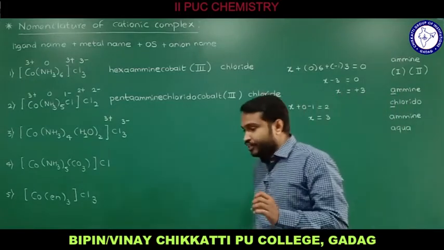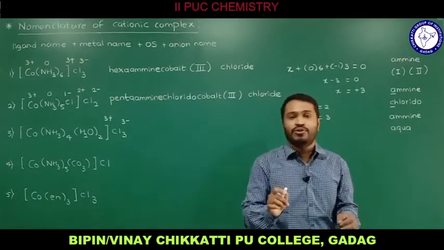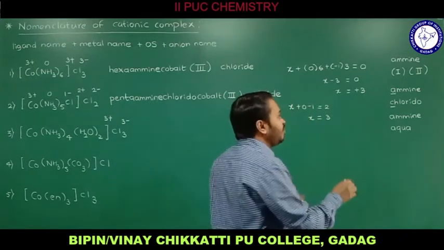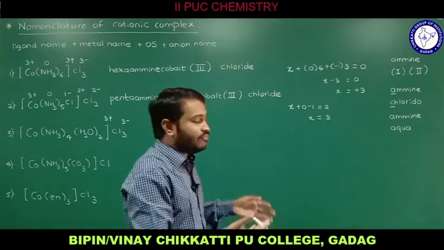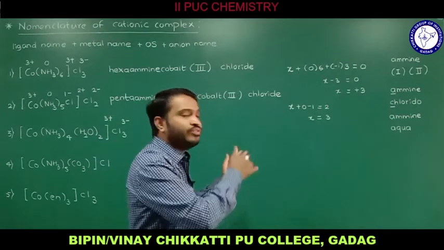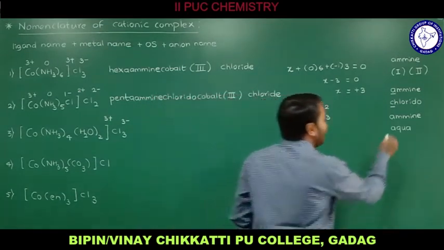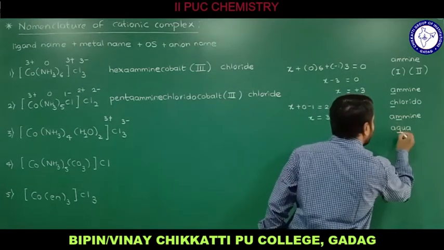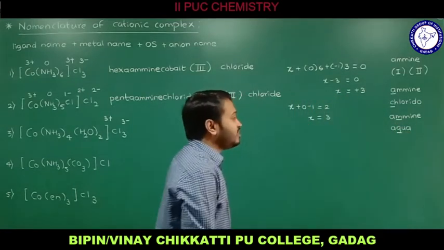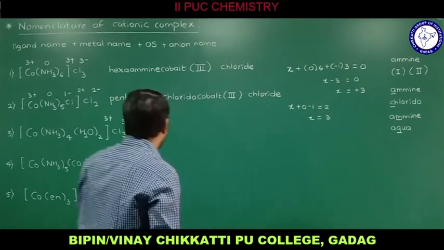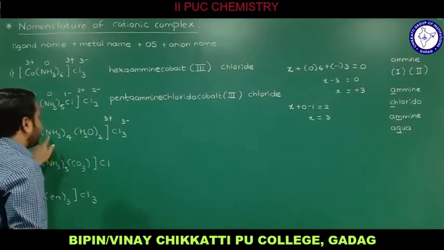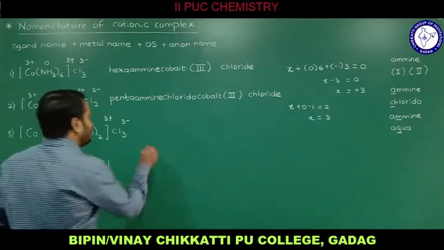As I said, if you have two ligands, you need to follow alphabetical order. So now, alphabetical order, I consider both are A only. As I said, if the first alphabet is same, then move with the next one. So next alphabet we have M here, we have Q here, and I hope you can guess. First I need to write the ligand that is amine. Isn't it? So now I am supposed to write the amine. But how many amine we have? 4. We have to add the prefix.